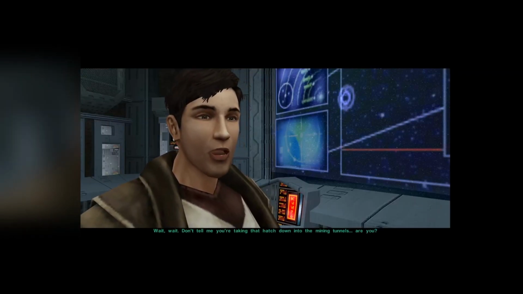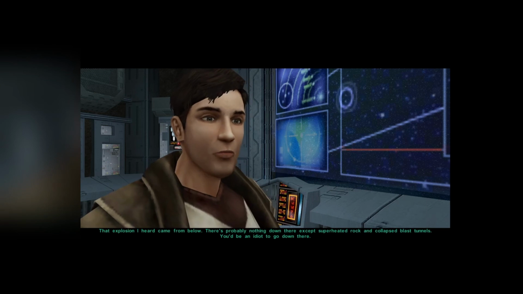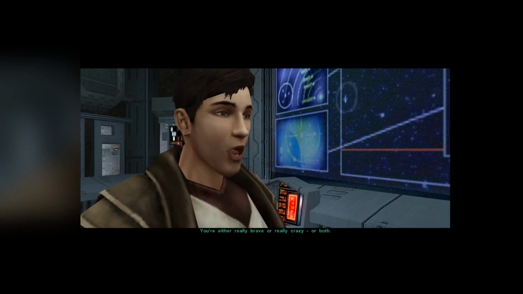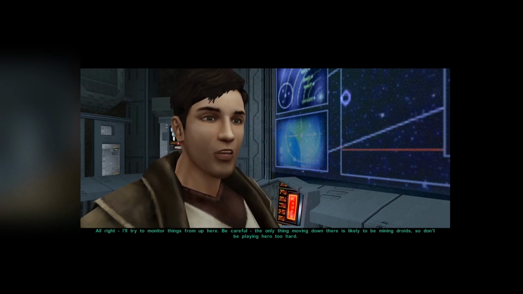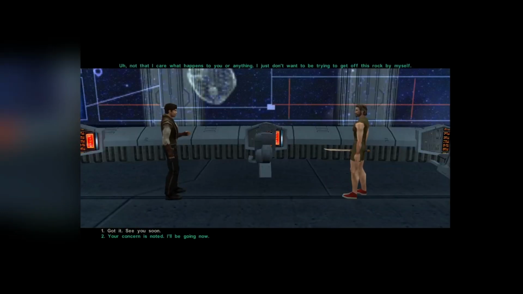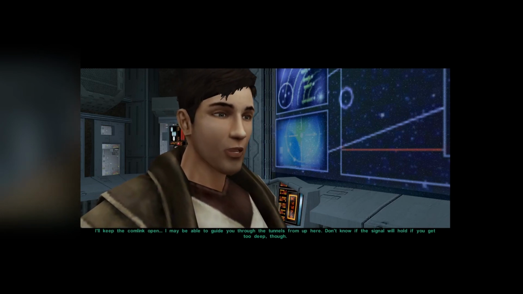Wait. Don't tell me you're taking that hatch down into the mining tunnels. Are you? That explosion I heard came from below. There's probably nothing down there except superheated rock and collapsed blast tunnels. You'd be an idiot to go down there. Well, we are a Jedi, so I guess we're gonna have to go anyway, so maybe, but it's the only way out, and it's better I risk my life than yours. You're either really brave or really crazy, or both. Both. Alright, I'll try to monitor things from up here. Be careful. The only thing moving down there is likely to be mining droids, so don't be playing hero too hard. Not that I care what happens to you or anything. I just don't want to be trying to get off this rock by myself. Your concerns are noted. I'll be going. I'll keep the comm link open. I may be able to guide you through the tunnels from up here. Don't know if the signal will hold if you get too deep, though.